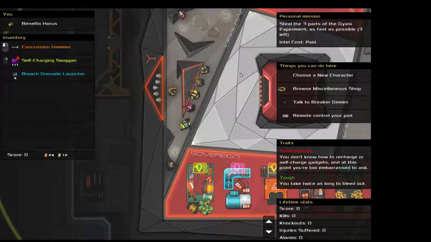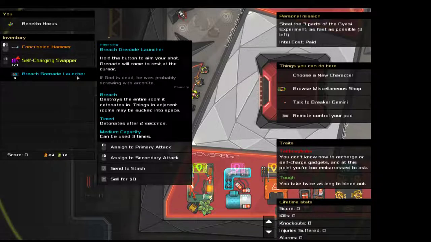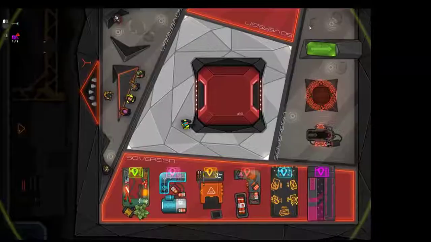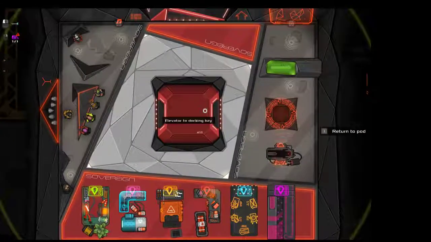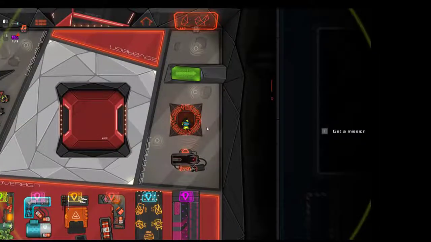I missed the first like 5 Heat Signature Daily Challenges, and then I've played pretty much every single one after those, except for yesterday's and like one a month ago or something. I don't think I've ever had a breach grenade launcher, so that'll be an interesting thing to mess around with, especially because this is a steal mission. I want to steal the 3 parts of the gassy experiment as fast as possible, and that's it. And then I'm tough, which doesn't matter.